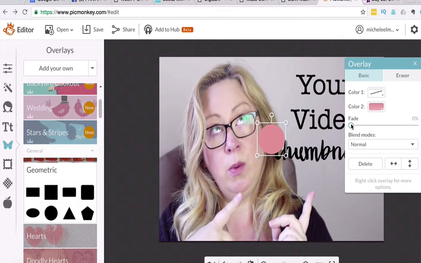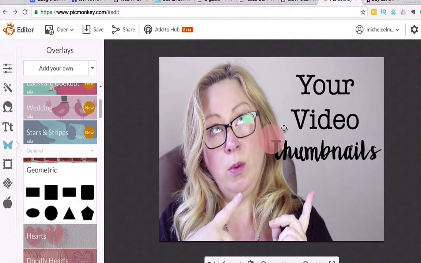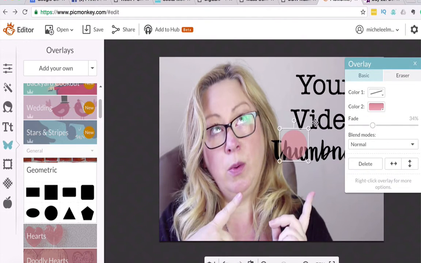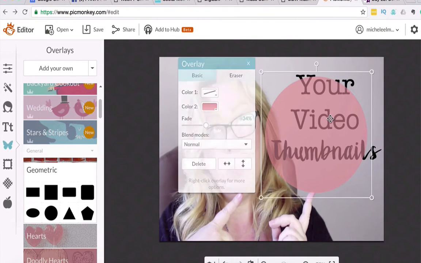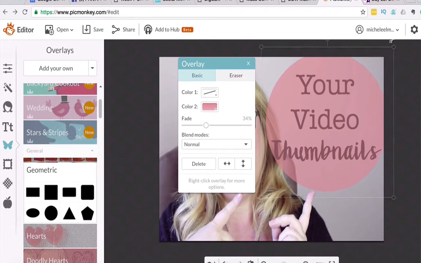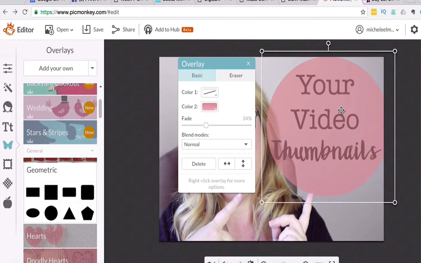And then I want to actually fade it a bit, because it's going to come over into my hair a little bit, and I don't want to cut everything off. So we're going to do that. And then what I'm going to do is just make it bigger so it covers all of the text fonts, like that.